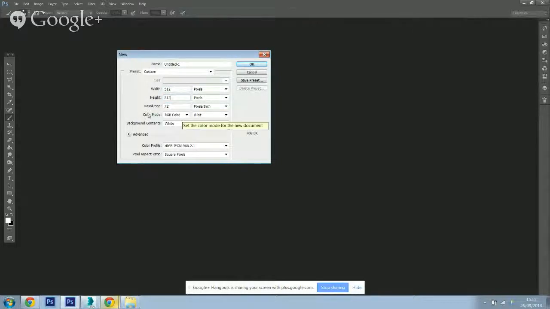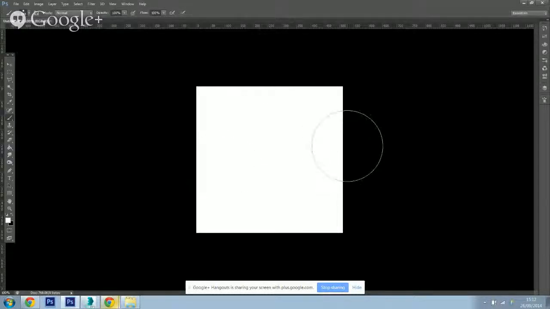Remember, if you're going to do something for screen, then you really need to stay on 72 dpi. If you're planning on printing your textures or for display on paper, for exhibitions, things like that, you want to whack that resolution up to say 300, and then you can print to about A3 size without too much pixelation. So for what we're doing, and obviously I'm literally just doing a test at the moment, in fact I don't even need to go to 512, but we'll do that because of the screen size. So 512 by 512 pixels, and click OK, and I get this nice white square.